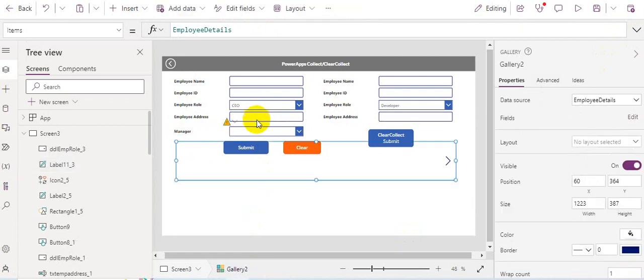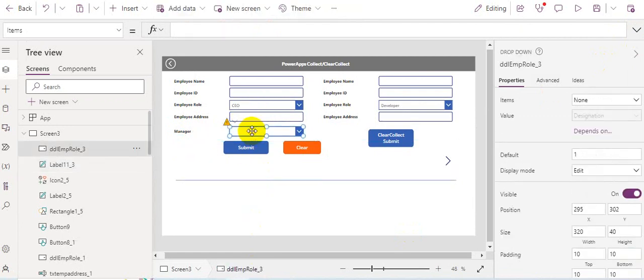For the cascade drop down, what we need to do is select the drop down and go to its Items property. In the items section, simply write a Filter function.